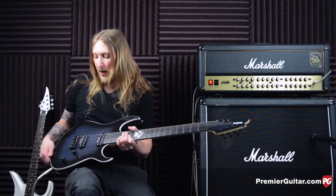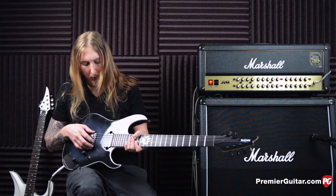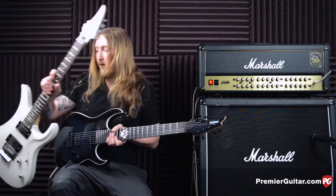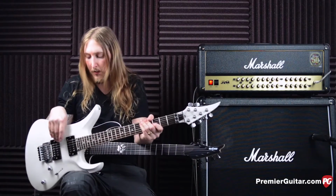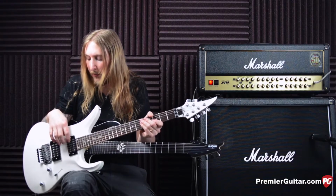Hi, this is Ola from Feared and 6 Feet Under, and this is the Marshall JVM Joe Satriani signature model. I'm playing a 7-string Black Cat tuned to drop A with a Seymour Duncan distortion in the bridge and a 59 custom hybrid in the neck. I'm also playing a Siggy Brown 6-string tuned to D with a DiMarzio Norton in the bridge and an Air Norton in the neck.